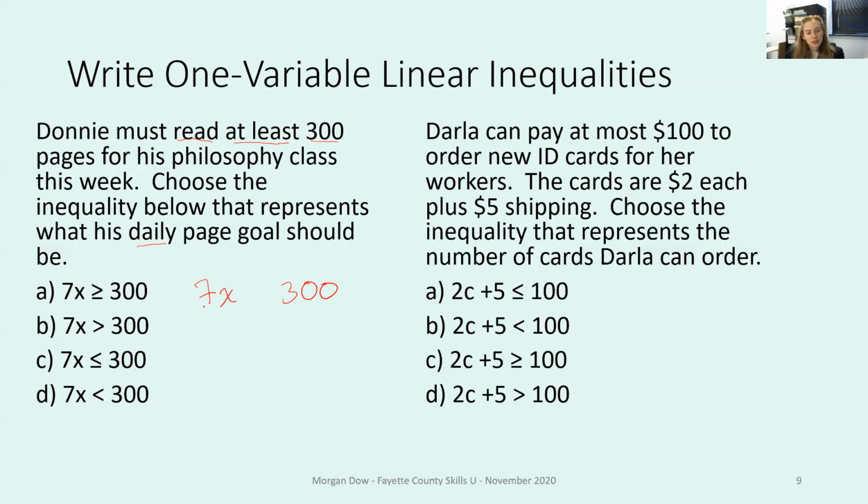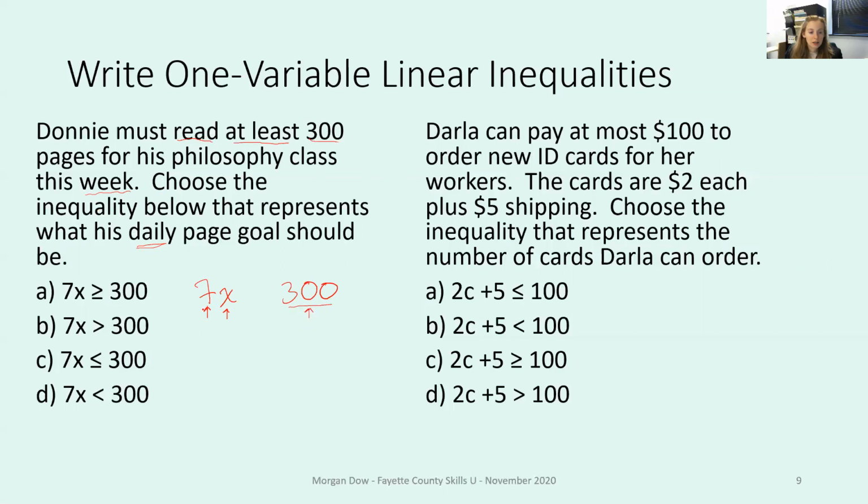So let's first ask ourselves, why is there a number 7 here? Because the problem doesn't explicitly say anything about the number 7. Well, it's because we're talking about a week and we're talking about a daily page goal, right? So there's 7 days in the week times the daily page goal, right? That should get us to our goal of 300 pages.